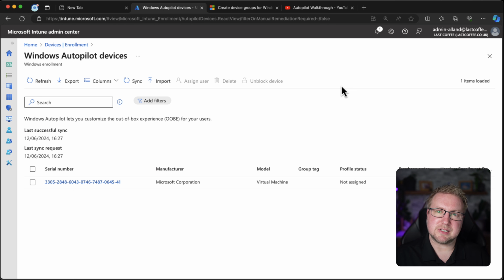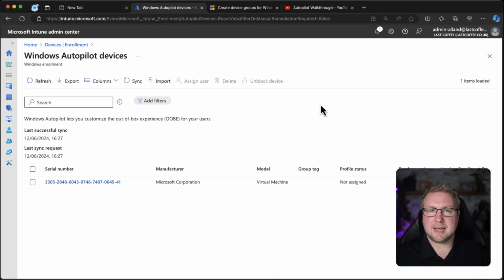This was originally designed as a way to provision devices that have been provided by a manufacturer or a partner to the user. You shouldn't be typing stuff into this list at all. In fact, the only time you need to interact with this list is when you buy new devices from a reseller who isn't able to put them in this list for you already. Or when you're testing it. Like in this example here, I'm going to have to show you how to add a device to the list in order to demonstrate it for you. But normally, you wouldn't be responsible for adding stuff into this list in a day-to-day usage of Autopilot.